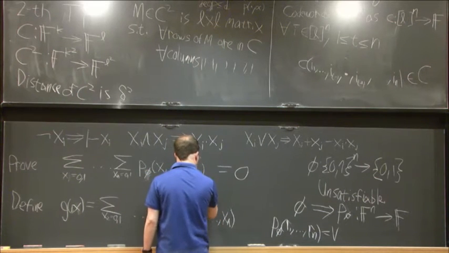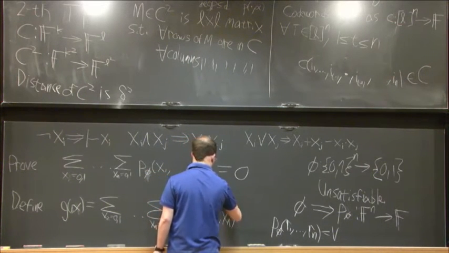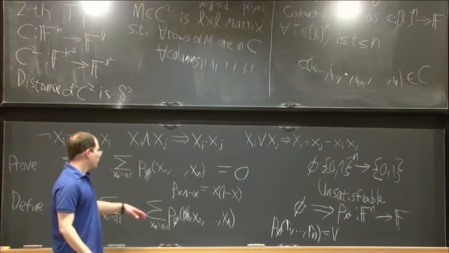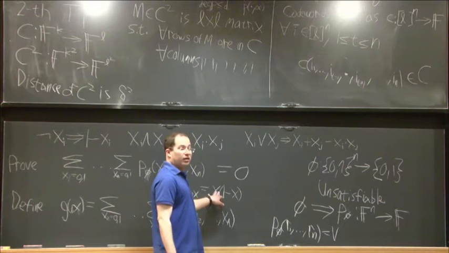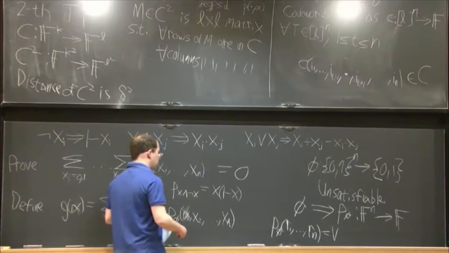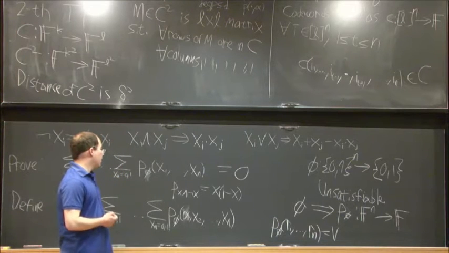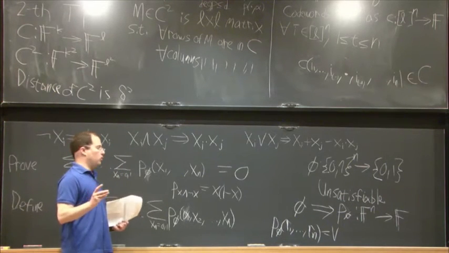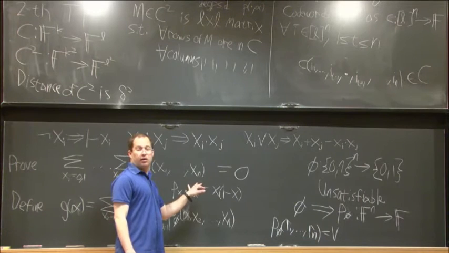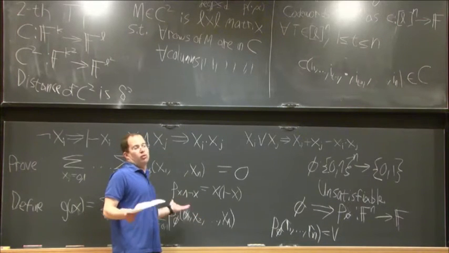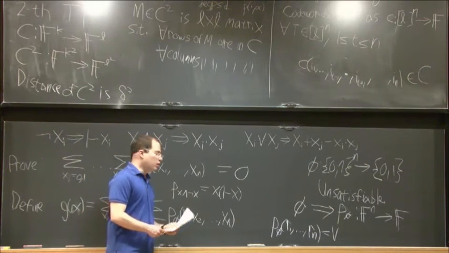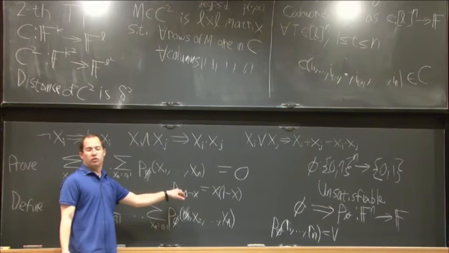So the arithmetization of this formula is the polynomial x times 1 minus x. Now, this polynomial is a non-zero polynomial. It is non-zero on some of the entries. But on the other hand, the correct encoding via the low-degree extension code of x and not x is the zero polynomial, because the truth table is the all-zero string, so we need to map it to the all-zero code word. So arithmetization does not give us an encoding of the formula.